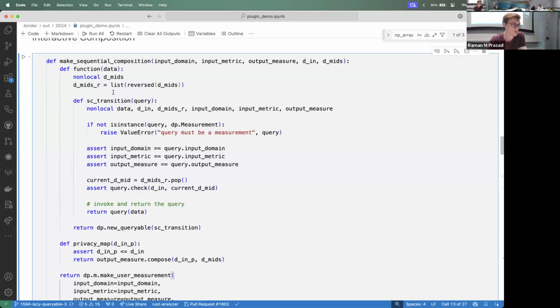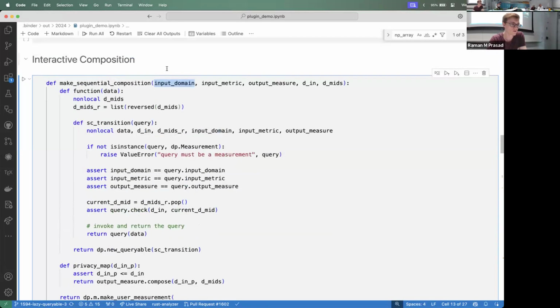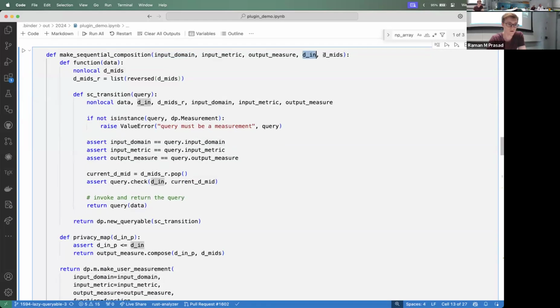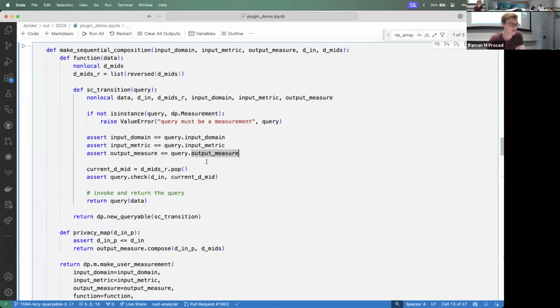So in this case, you have to specify your distances up front, unfortunately, in order to correctly implement the function, which is a shame, but I haven't seen a way around it at this point.